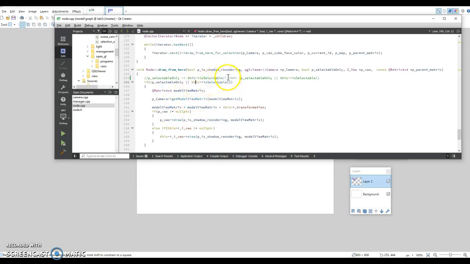So this is where I found an issue, and it was weird for me to realize that it works in this case. And I'm sure there are many cases, but I just want to help you out because it took me a long time, and I saw other people asking these questions. If we're trying to draw only selectable, then for sure we want to know if it's selectable or not selectable. But if we want to draw everything, we don't care. If we don't want to draw only selectable items, then we don't care if the item is selectable or not.